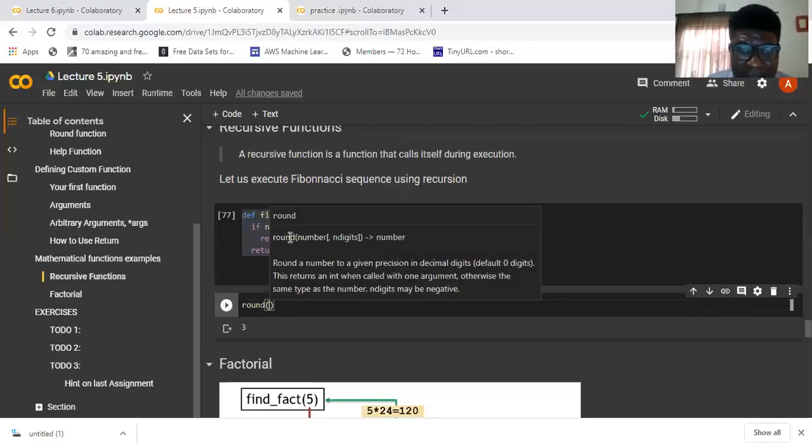Now it is telling me, okay, this function exists and this is what it does, that the default ndigits is 0. Once you open your own Colab and try to do something, it will be suggested. Even if it is your own custom function, once you declare the function and you're working with it, it will be suggesting things to you. So it is not me doing anything. It is just the interpreter's AI doing its magic.